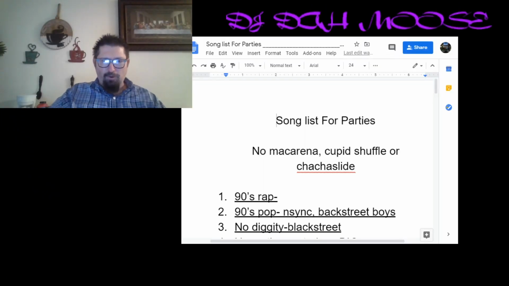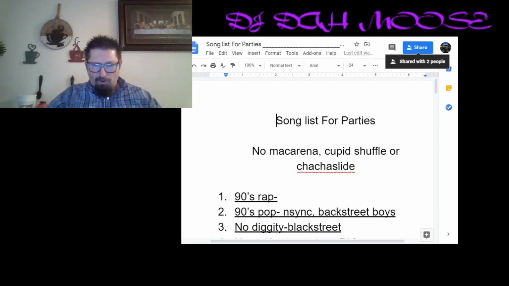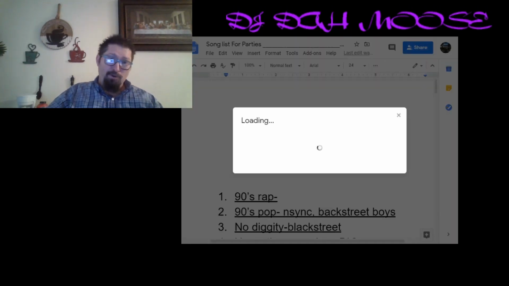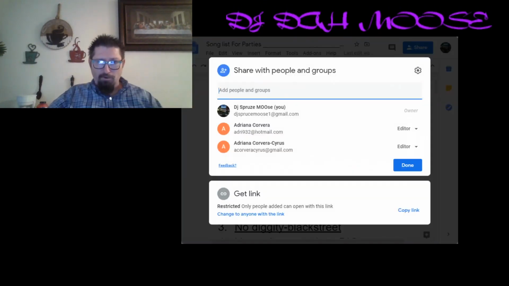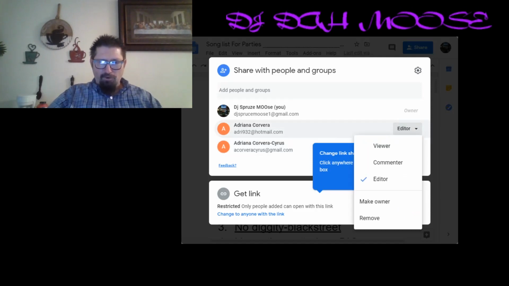So if it says right here, you can click this button right here, and as you can see, I'm already sharing it with people. This is actually shared with a lot of people. You can click on it. I'll show you. You click on it and it's loading. If you're not familiar with Google Docs, I'm going to show you how to use it. So it shows you who you're sharing this with, and it shows you also that they can be the editor. You can change the different roles that you want, to be the viewer, the editor, make owner, or you can actually remove them.